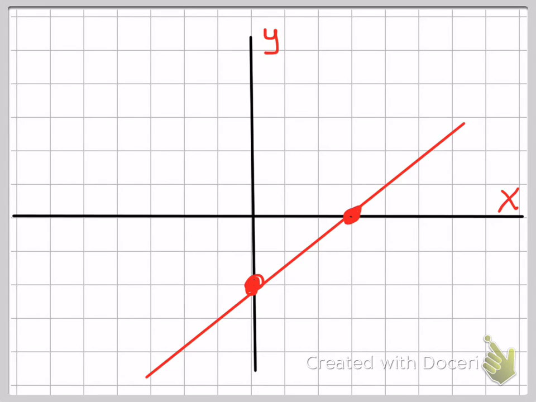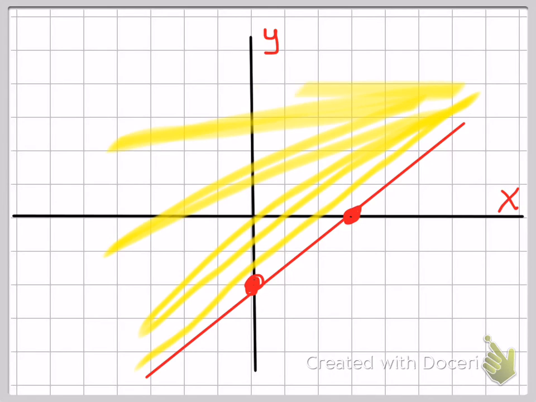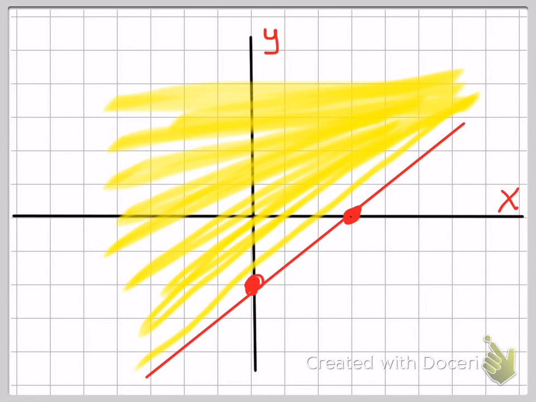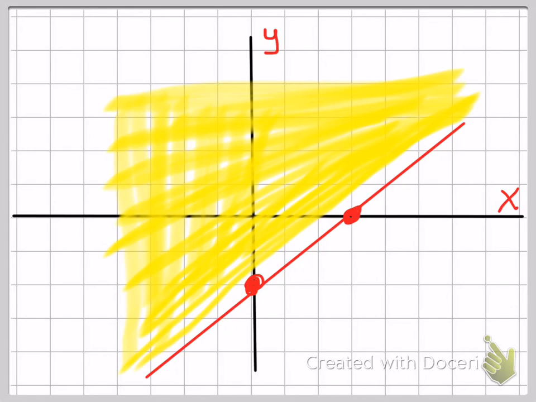I'm trying to draw a straight line here. And since I need to shade above, I'm going to go above the line. This is above the line. So if I shade, you're looking for that region. That's going to help you determine which multiple choice answer is correct. If you know those 2 things, shade above or below, is it dotted or solid, that right there is going to mean everything in picking the correct answer.